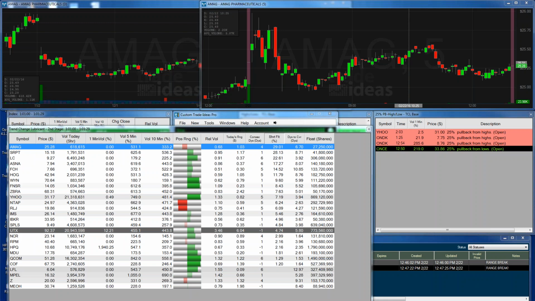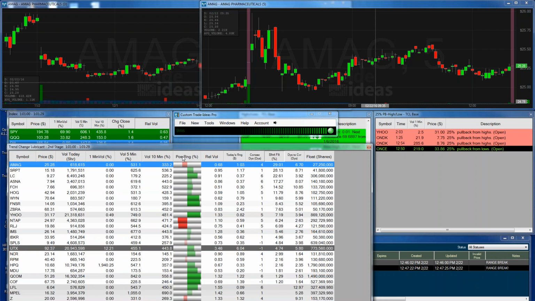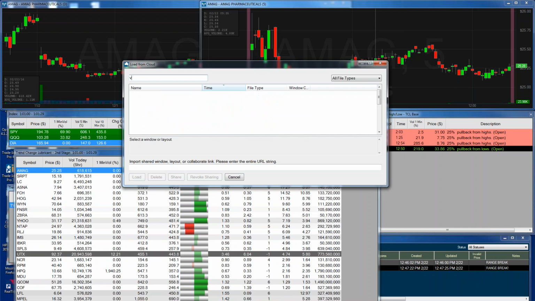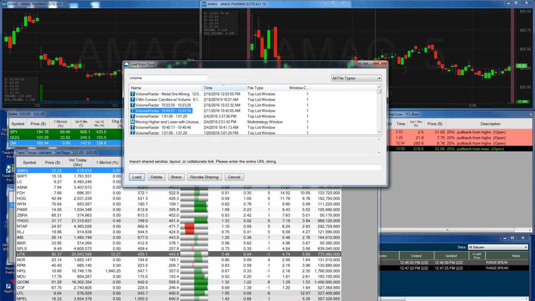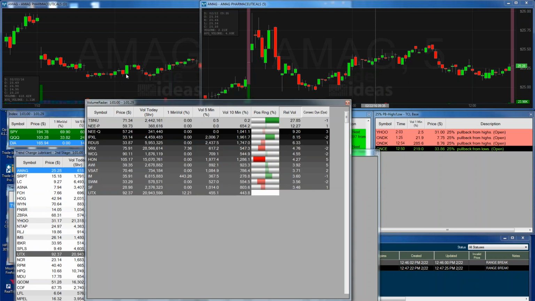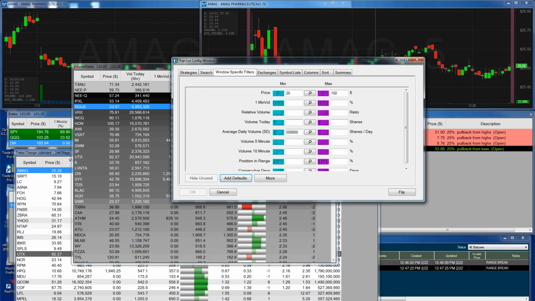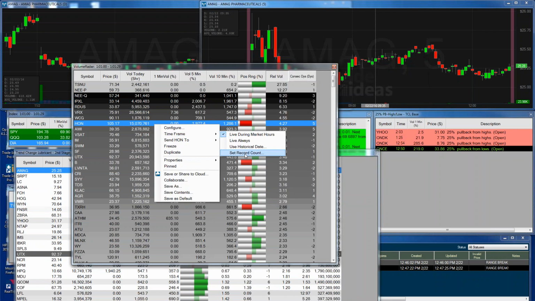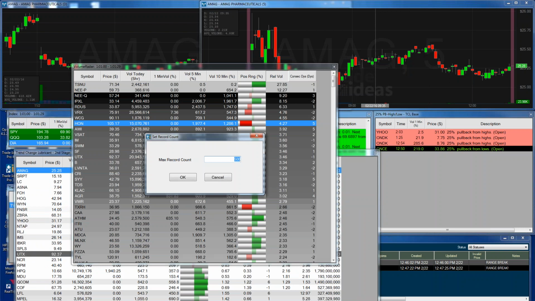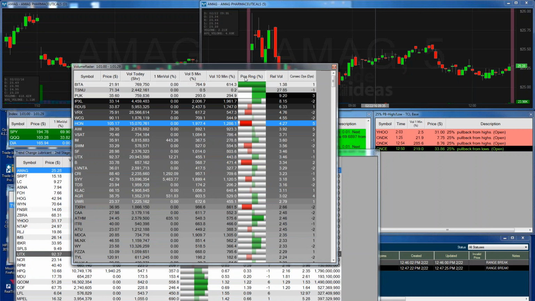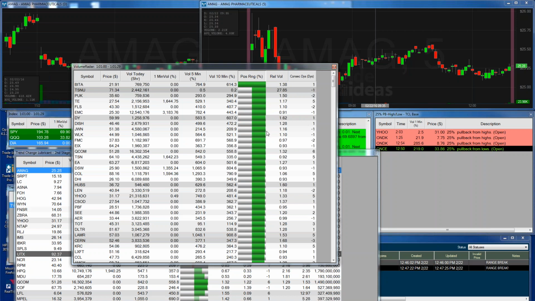Well, there's a couple of different ways. First off, we could just take, for example, a window that everybody kind of loves, volume radar, which is just a top list showing us stocks that meet this very simple filter criteria right here. Not a lot of rocket science going on with that filter set, right? This top list is showing me the first 500 stocks that meet those filter requirements. So I can quickly sort that entire list like this, because these are all the stocks that are currently at their highs. If it's all the way to the right, that stock is at a high. If there's a little bit of daylight, that stock is close to its high.